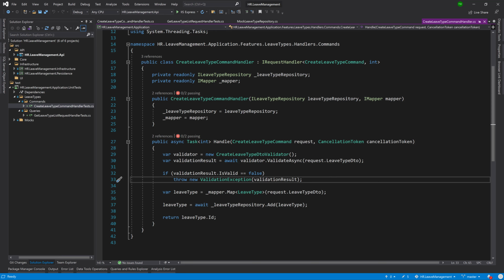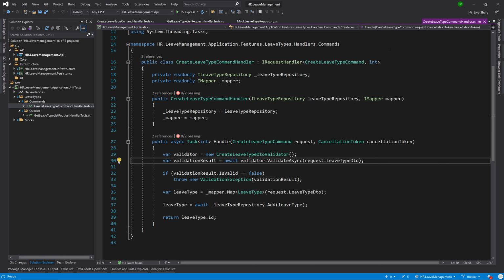We assert that if I get an invalid request object with an invalid leaf type DTO, leaf type request DTO, leaf type DTO, sorry, that we should get an exception or we should get certain things in the response based on how you wrote your code. This is what should happen when this scenario is met.